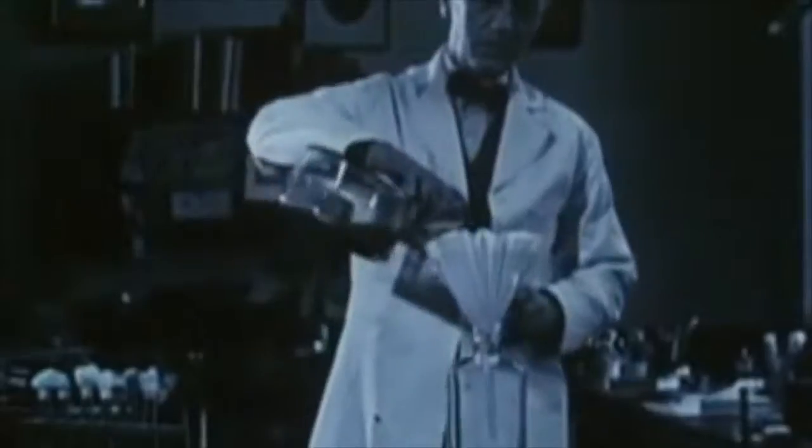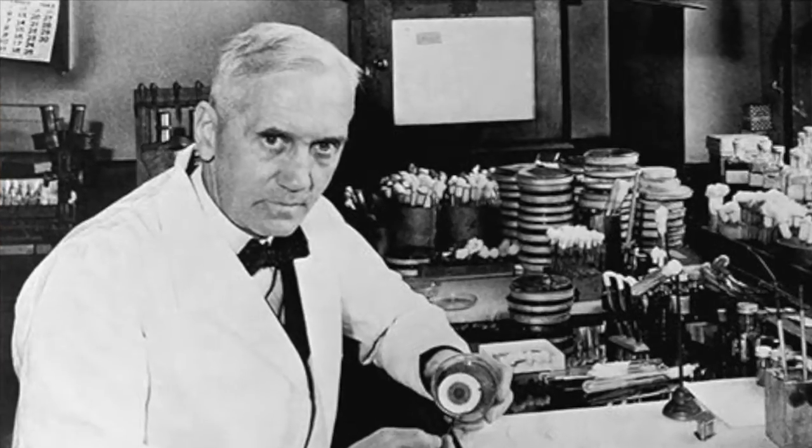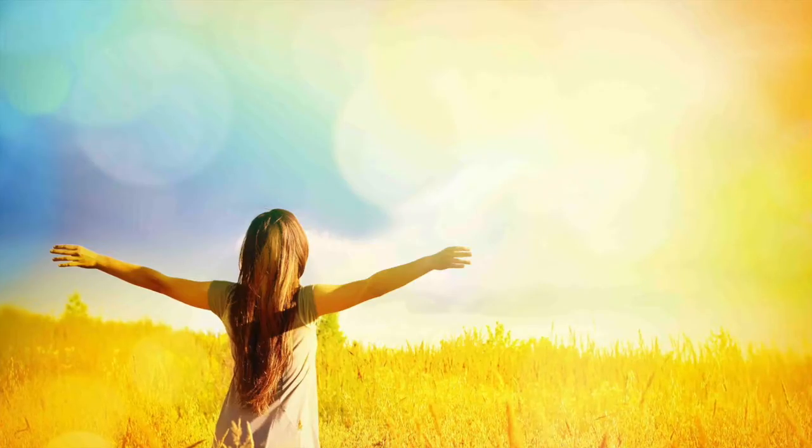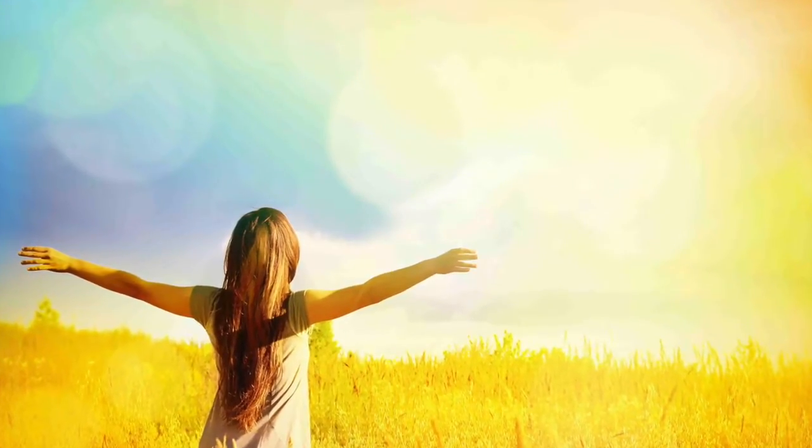Today, penicillin has become the most widely used antibiotic in the world. It is used to treat a variety of common infections like bacterial endocarditis, bacterial meningitis, and pneumonia. Without penicillin, a person could die from a simple strep throat. Because of Alexander Fleming and his great discovery of penicillin, we live in a society where we don't have to worry about infections taking over our body every second of our lives. Overall, Alexander Fleming and Charles Drew were two individuals who made important medical advances during World War II. Whether it is through giving blood or being treated for an infection, their legacy will live on. Without them, the world we live in today would be very different.